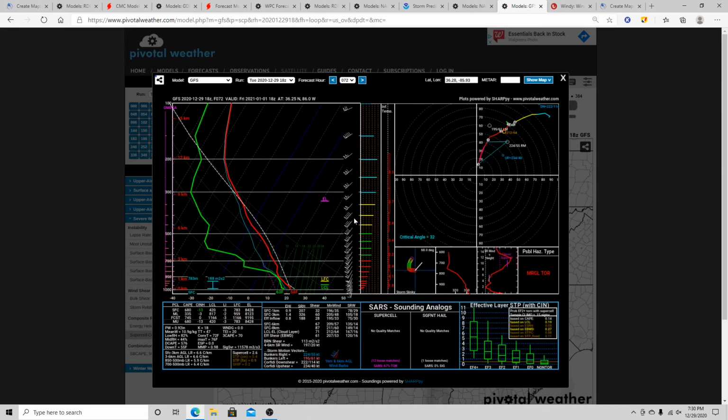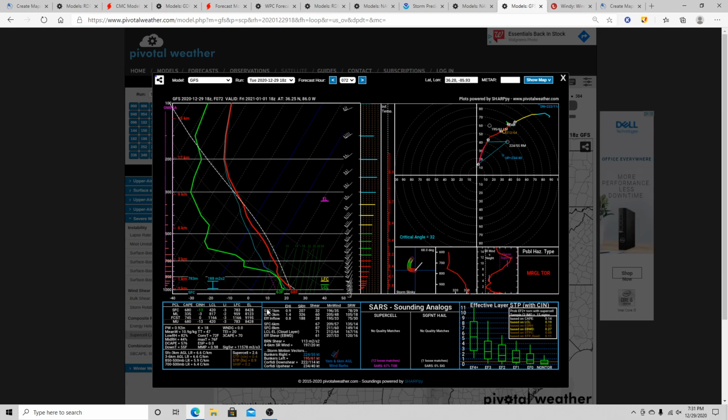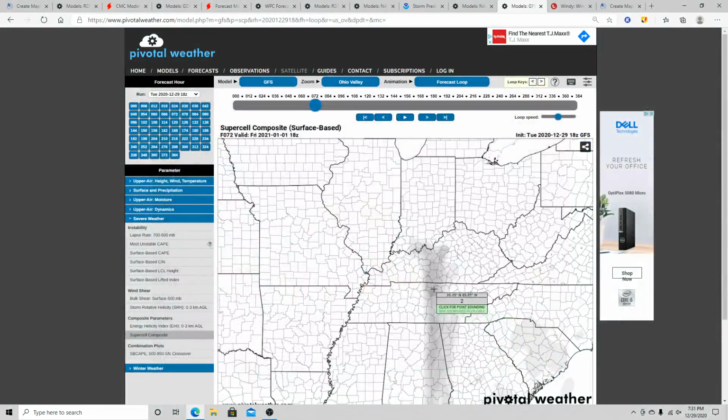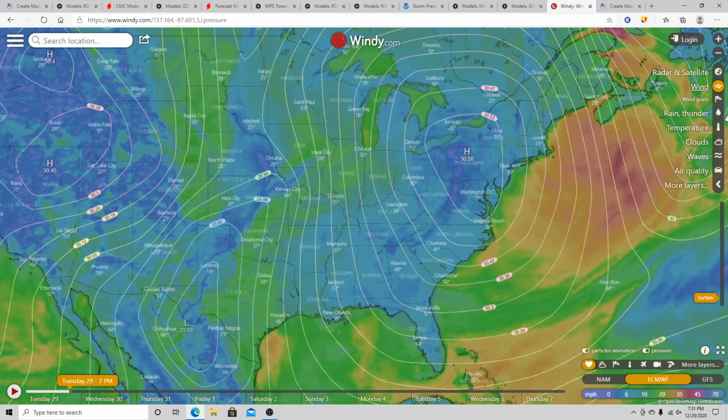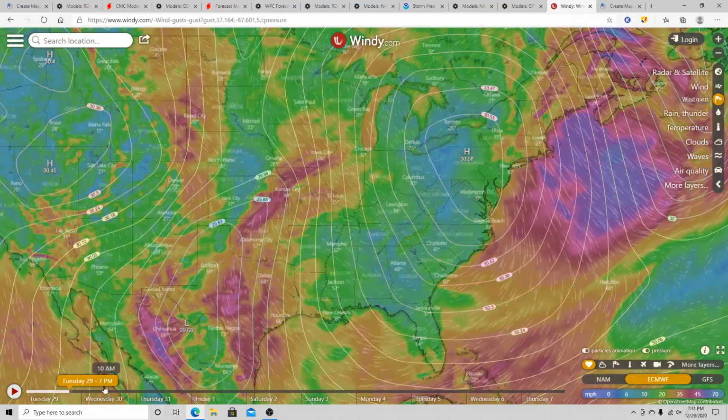We'll take a look at a sounding real quick, and you can see here, not that favorable for tornadoes. Just by looking at the hodograph, the critical angle numbers are a little bit low. Wind shear 32 knots. I mean, it's not that favorable for tornadoes, but it is favorable for damaging winds, however. So just keep that in mind. And keep in mind, even without thunderstorms, it's going to be windy.